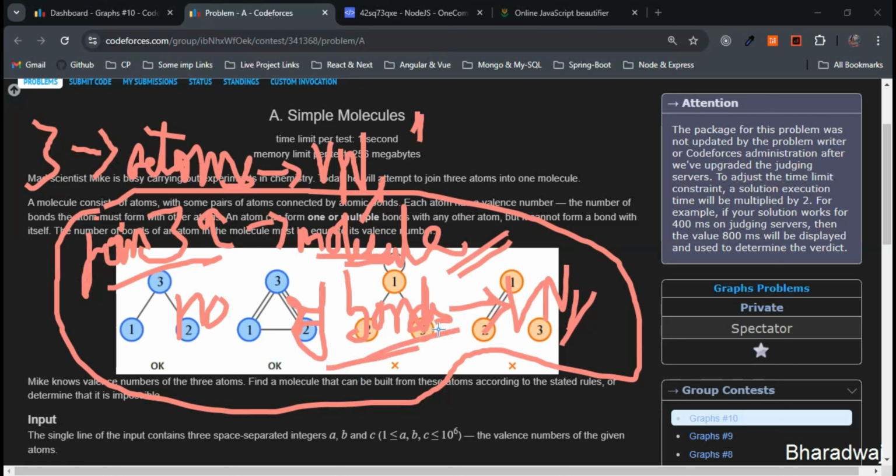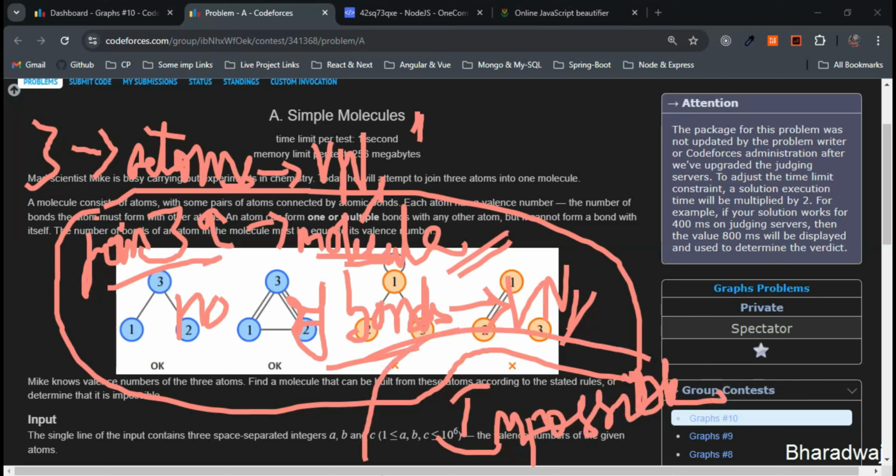We must print the number of bonds between each pair of atoms. For printing, we'll use console.log in JavaScript. If there are no pairs, then we return impossible directly.